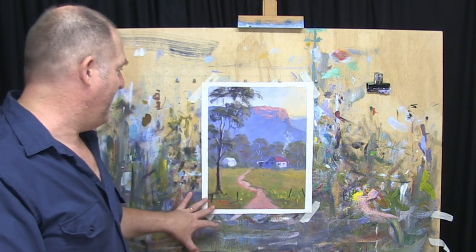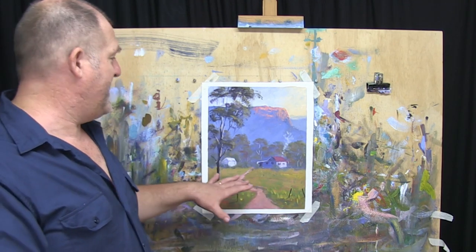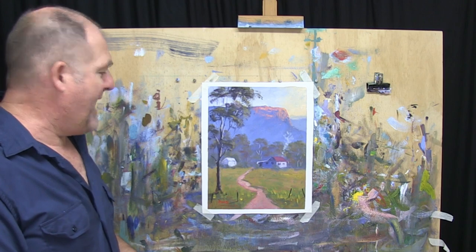And so that's what we've done here. This is the actual painting we're going to do. It's a great little subject. It's pretty easy for pretty much any level to have a go at this one and achieve a reasonably good outcome with it. And it makes a good little subject. So I know you're going to enjoy this one.